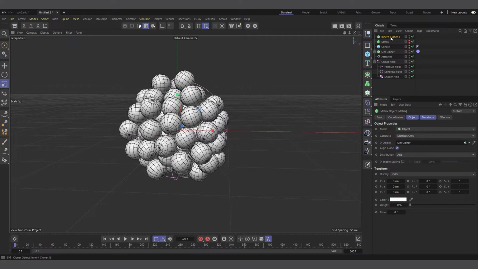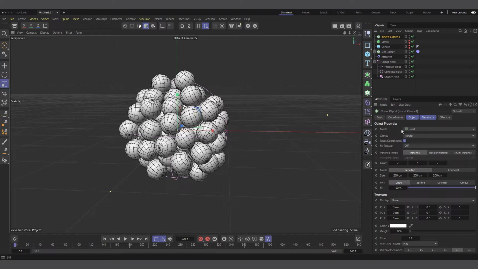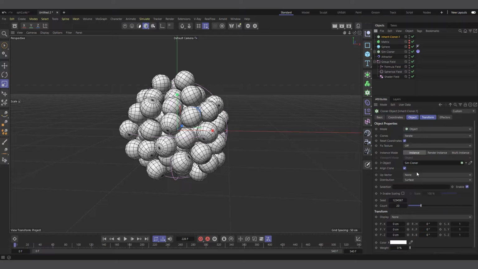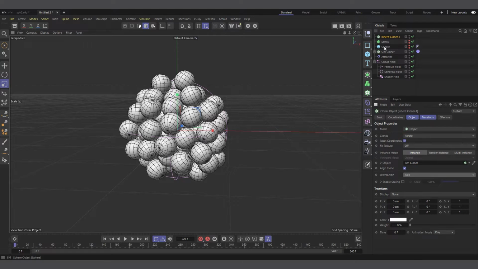So I'll select this clone, change the mode from object grid to object, and the object we want to clone on should be the same clones, right? We clone it on them, and now it's set to surface, but we'll change it from surface to axis, so every clone will also inherit one clone of this one.